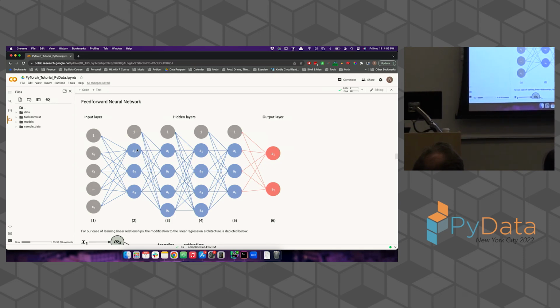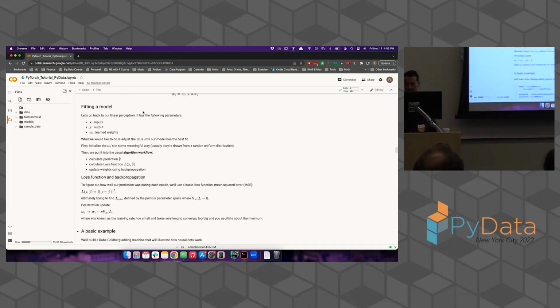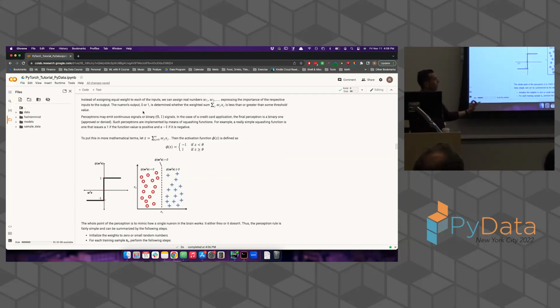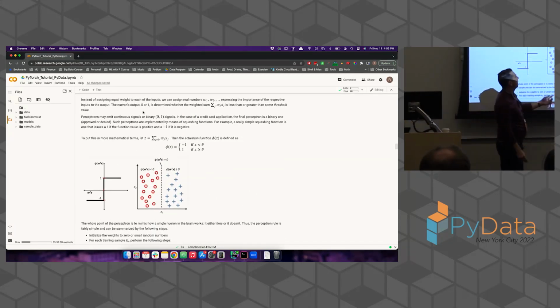So for each one of these, we need to then say, well, how does this input data affect the very first layer? Then how does the first layer then impact the second layer, again with weights. So you're going to see a whole bunch of indices here. And ultimately what we're trying to do is be able to separate our classes very much like we see here. So here is our activation function. So we're going to go through this whole neural net.